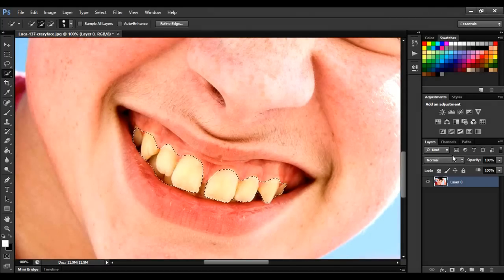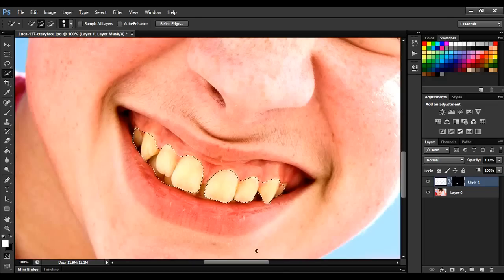And what I want to do is create a mask so that I can reuse this selection for each of the steps. So I'm going to create a new layer, and then I'm simply going to click Create Layer Mask, which is this icon right here. And now, whenever I hold Control and click on this black thumbnail, the selection will come back and I can reuse it. So the next thing we want to do is remove the yellows from his teeth.